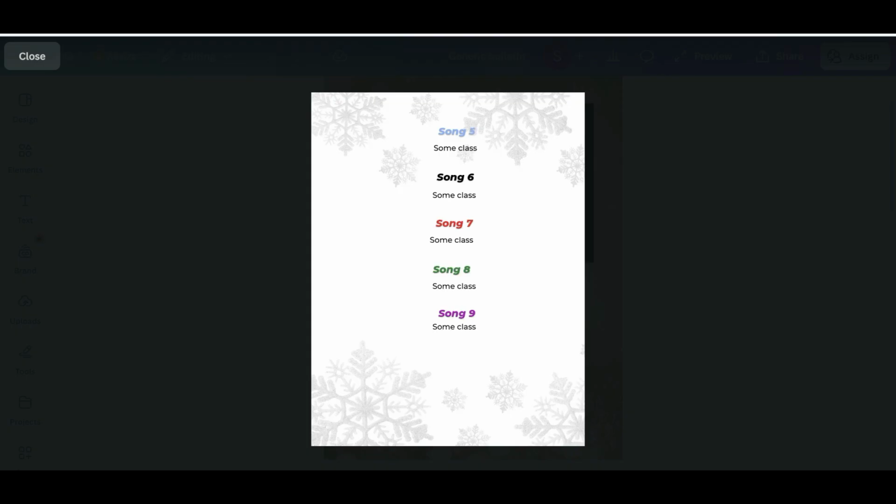So you can see it makes it more interesting for the parents. And then what I do is I send it out in our class messaging system as a link. The day of the program, I'll send it out. And then the night of the program, I will also have made some QR codes with the link embedded, of course. And I will post those on the wall of the auditorium and tell the parents, if they didn't get a chance to see the link, that they can go get the digital bulletin there.